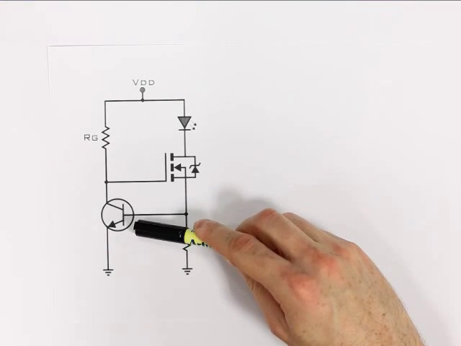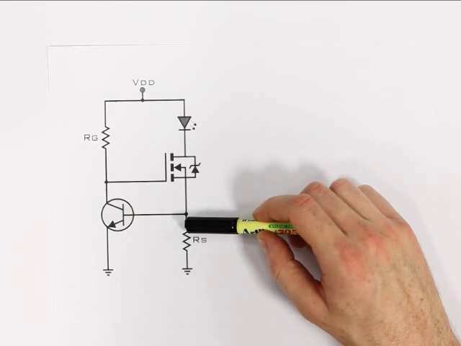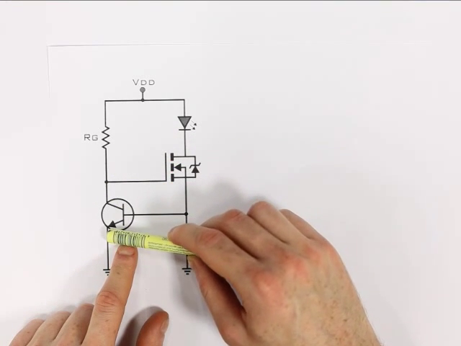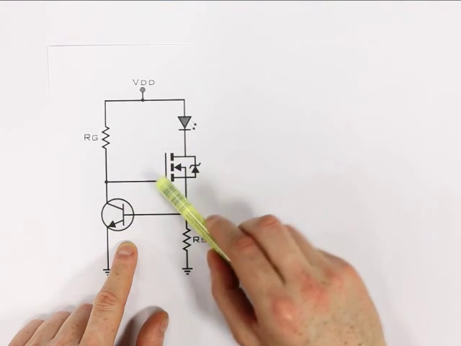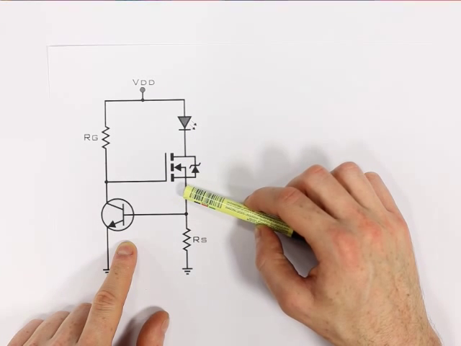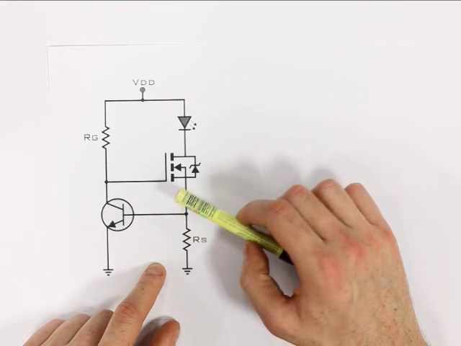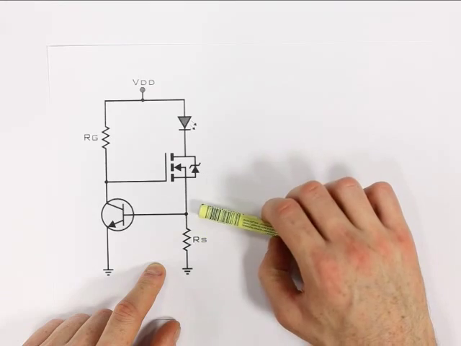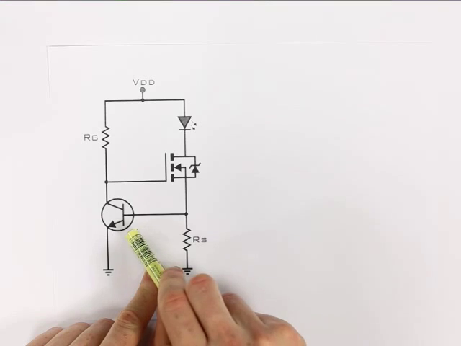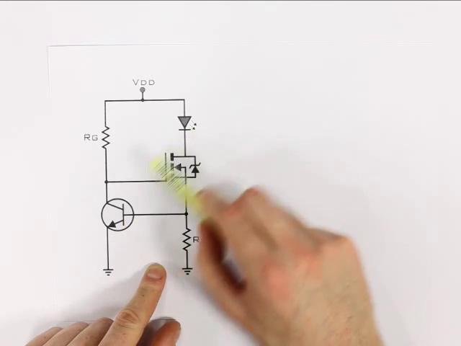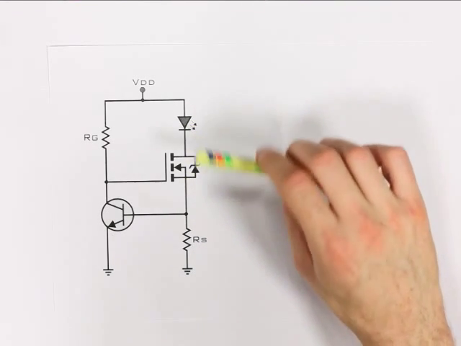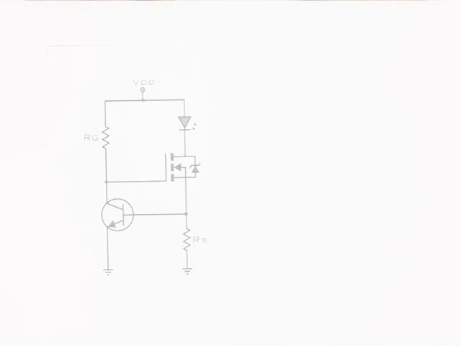But let's consider how the BJT is arranged in this circuit. If it does get hot and allows more current to pass through the collector, that will have the result of reducing the MOSFET's gate voltage, which in turn reduces current to the LED. So instead of undergoing thermal runaway, our current actually begins to shut down as it overheats. Now, the BJT wouldn't generate significant heat itself due to the tiny currents passing through it, but if we were to place it on the same heatsink as the LED, then it could act as somewhat of a thermal cutoff for the LED, which I thought was an interesting coincidence.